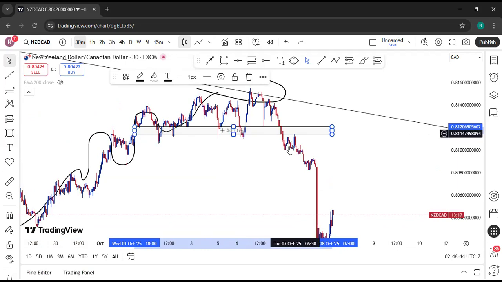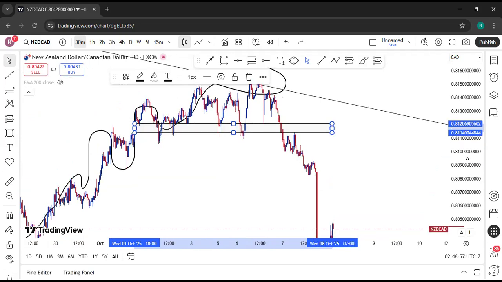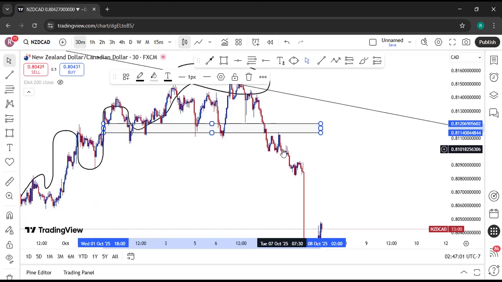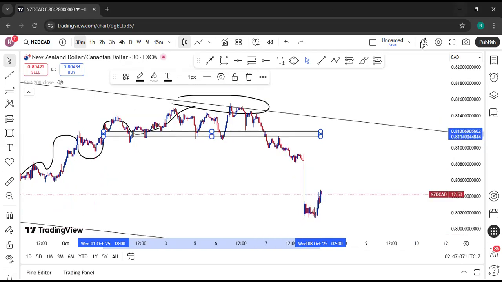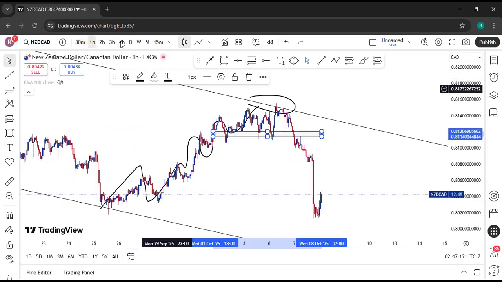And if you know chart patterns, you know your head and shoulder patterns, double bottoms and double tops, you will understand that the double top is a bearish pattern. So you can see, putting two and two together, everything pointing towards the sell direction, and boom, it played out very, very perfectly. So these are things that I use. This is how I was able to come up with that setup on NZDCAD, and I shared it on my Instagram page.